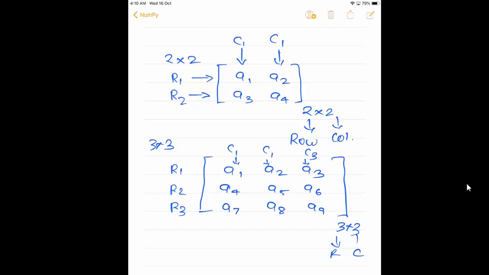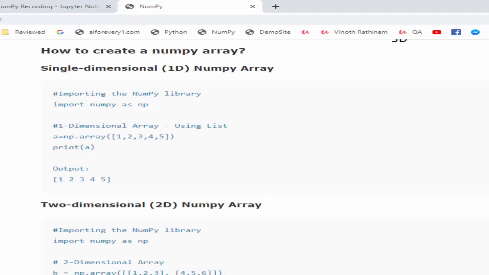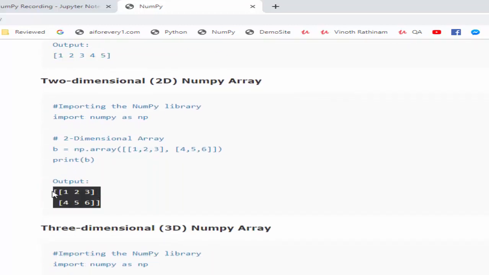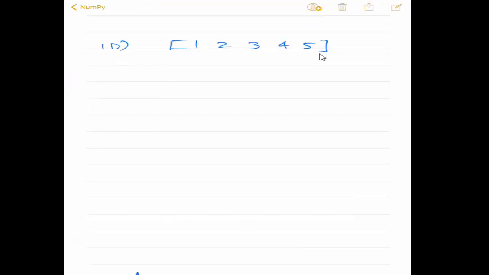When we create NumPy arrays, the values will be saved like this only. In the introduction video, we have created a 1 dimensional array and the results look like this. And a 2 dimensional array. Now you can imagine this is 2 rows, 3 columns, and a 3 dimensional array. Let me try to draw that. This is how it looks like. 1 dimension, 1, 2, 3, 4, 5. Now 2 dimension, 2 rows, 3 columns. With these results, we will try to learn the array attributes.